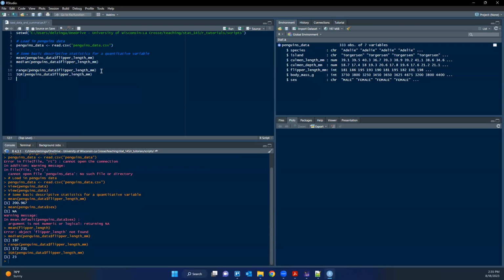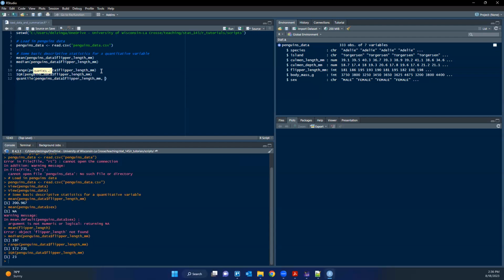And then if you want to get the quantile values in particular, you could type quantile penguins data flipper length. Okay, and then we have to specify for quantile which quantiles we want. Because remember, you might be interested in the 25th percentile, the 50th percentile, the 75th percentile.